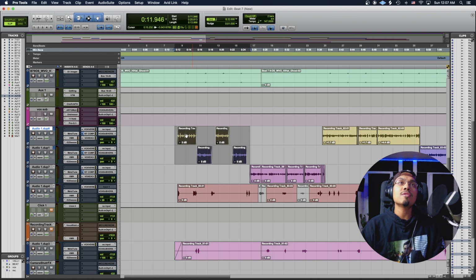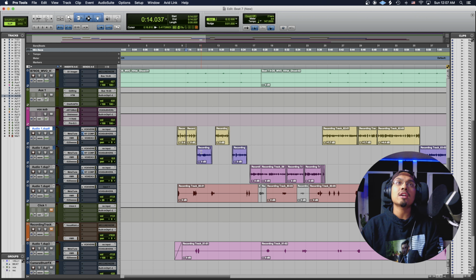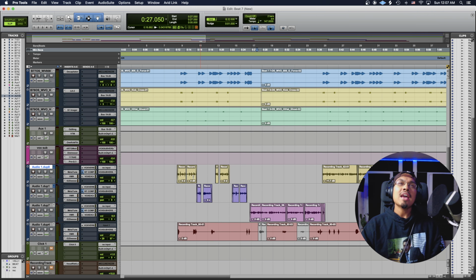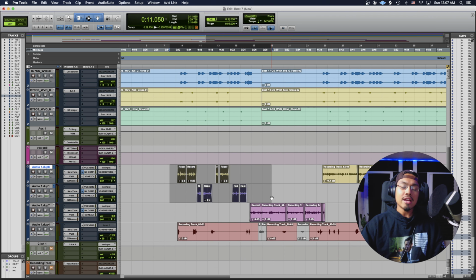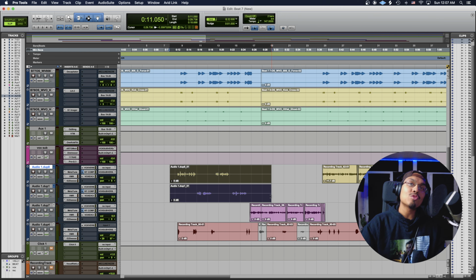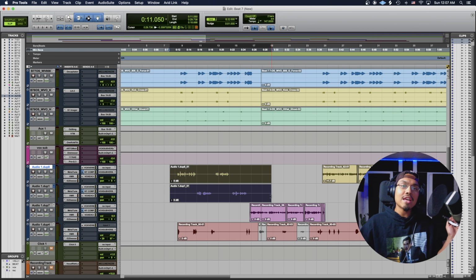It helps out a lot too if you guys take out a lot of breaths or a lot of parts of the song or anything like that. Let's say you have little parts that you want to take out and it just looks like a lot right here. I just drag, you just hit Option Shift 3, and it consolidates that whole thing for you.